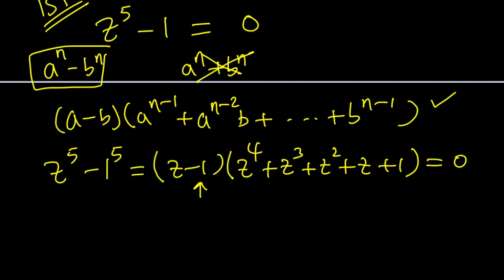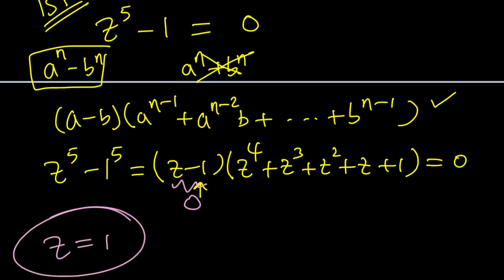Awesome. Now we know that, hopefully, right? From here, we're going to get z equals 1. That was the obvious real solution. That's the real deal. But we're going to be focusing on more complex numbers, and they're going to come from here. But wait a minute. That's a quintic? No, it's quartic.